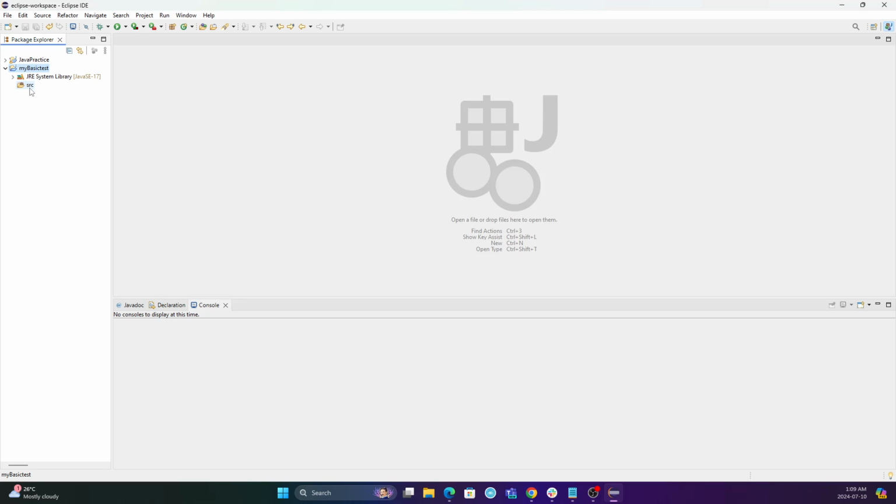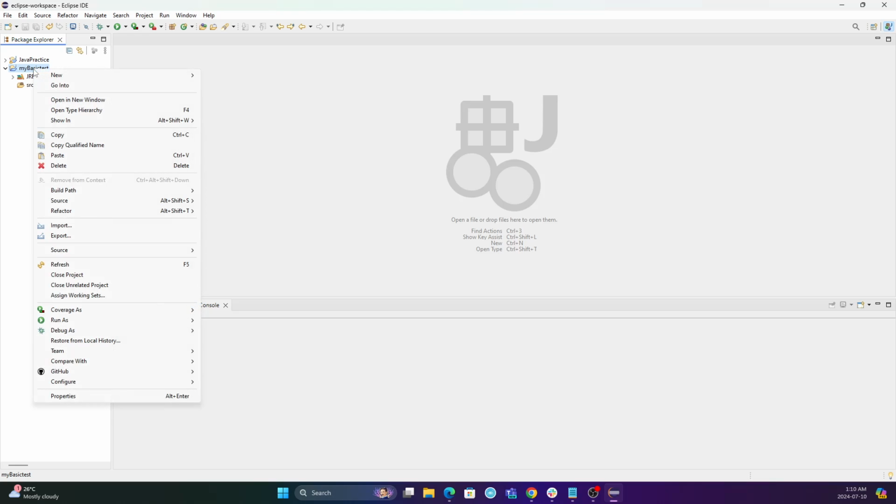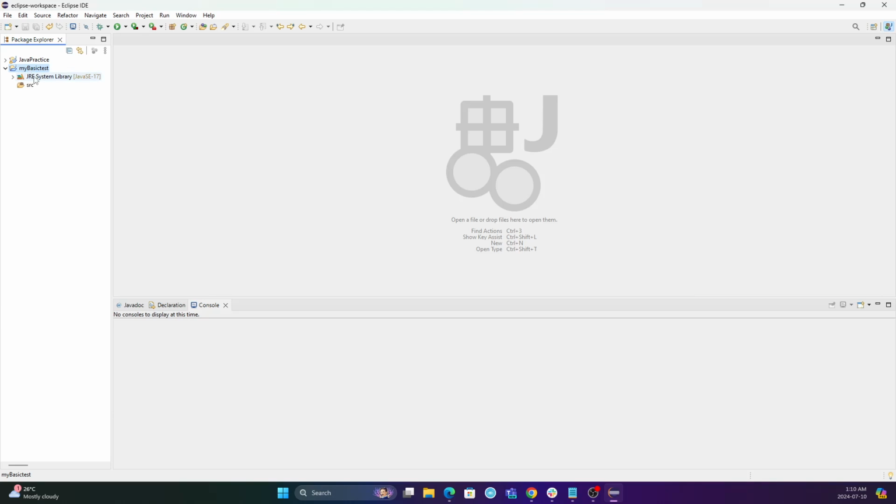Okay, so now this is a Java project, so we're going to convert this project to a Maven project. Why we need to convert, or what a Maven project is, I will come to. Let's convert first. So how do we convert a Java project to a Maven project? Right click on your project folder. This is your hierarchy, this is your project, this is your library, and this is your source.